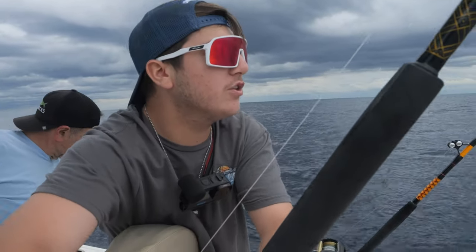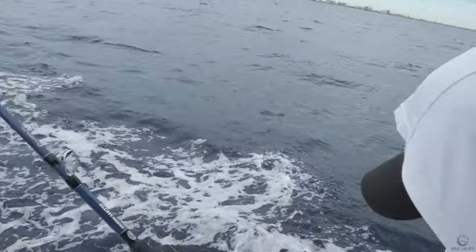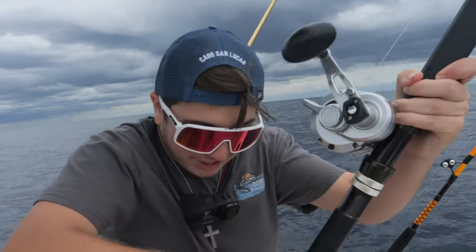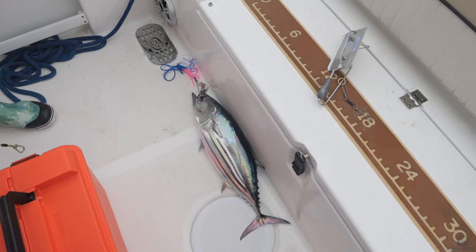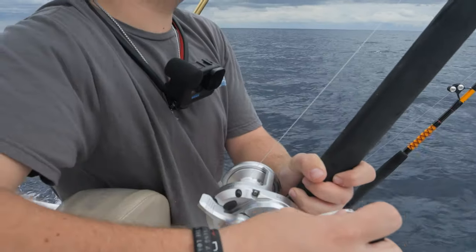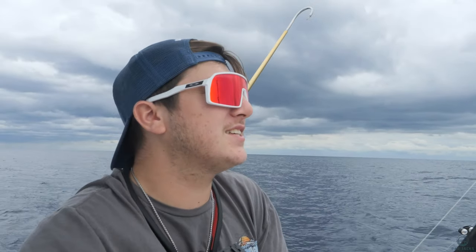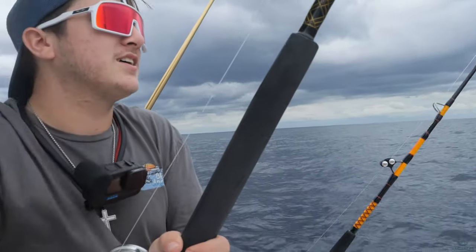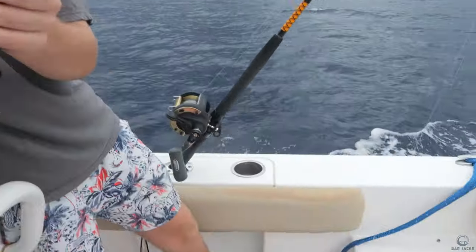Take the top! There's a fish on the top! Take the top, we're gonna school! Fish on the boat! Absolute chaos! That's a giant! Oh my god! Another big skippy. Nice. Oh, we got a big fish on the top too, guys. This one's good too. He's pulling. Oh, a fighter. Guys, triple header. Absolute mayhem on the barjack boat.